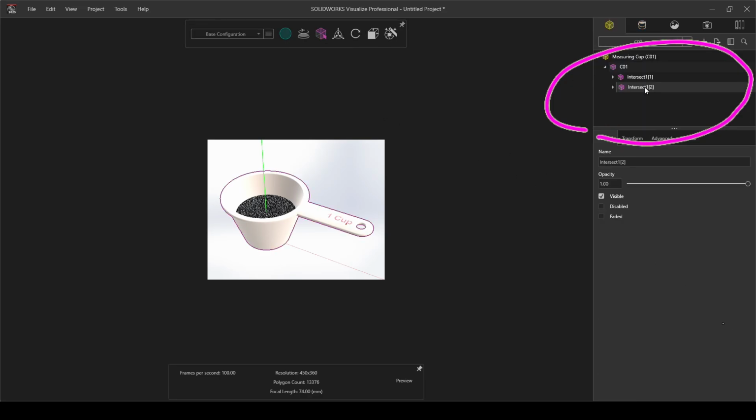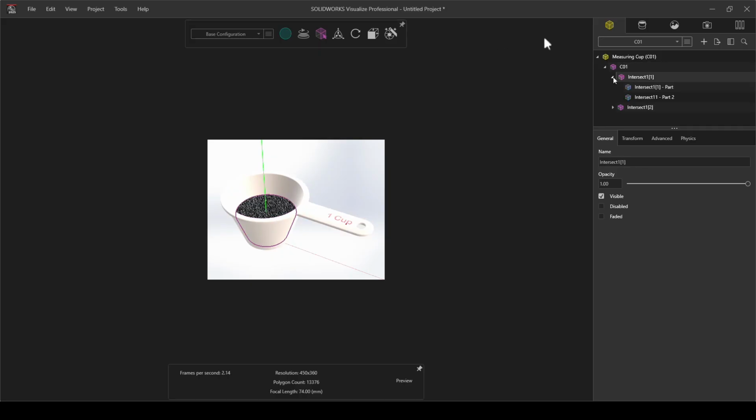If I go in and select my areas, it's actually going to pull me into a new tab. So I'm actually in this guy. And these are the pieces that we imported from SolidWorks. So I have two bodies. So I've got body 1, body 2, which makes sense. They're both called intersect because they were last made with the intersect command in order to create this full thing of water right here. So one of them is the water, one of them is the piece. And you can see that each of the intersects has two areas that are selected for different views.